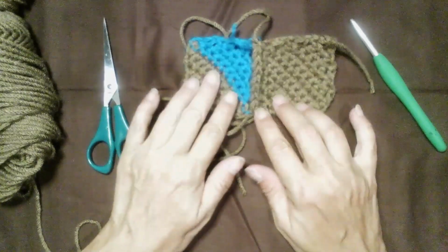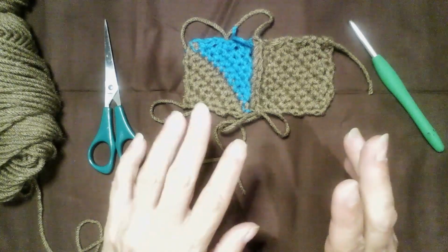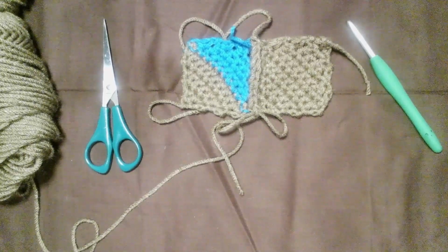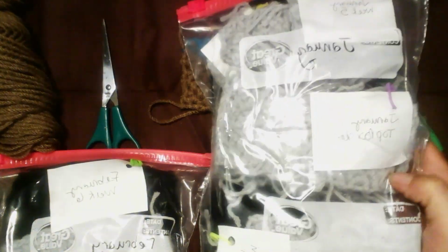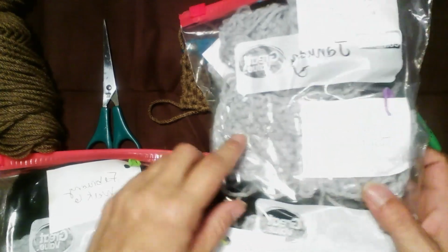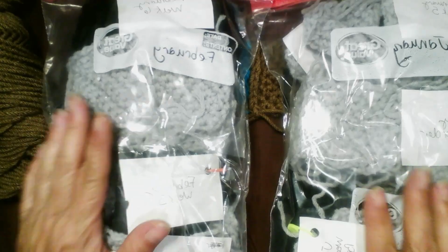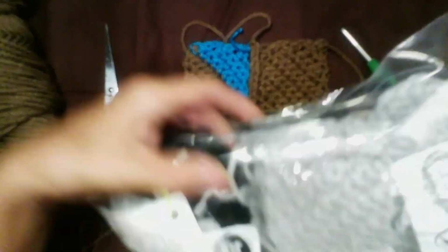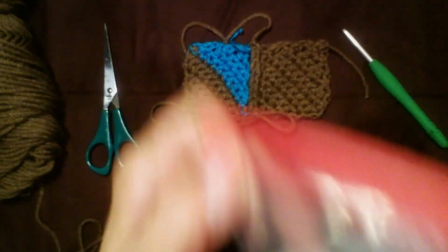So this is basically how I'm going to do my blocks, and I will have weekly progress videos on everything. I can show you what I've done so far. This is January. These are all my border blocks. Let's see, February. I've got January and February, the blank solid blocks, completed. And I've even sewed quite a few of them together, so I'm going to open up the January one. I also bought the wrong bag, so I had to cut the bottom off of one, the top off a second one, and tape them together.